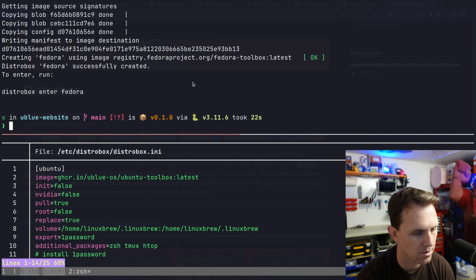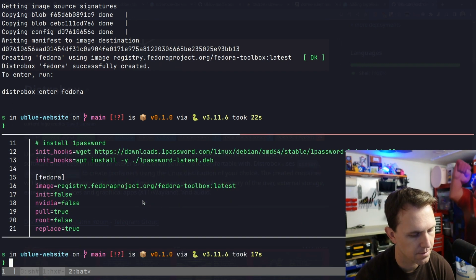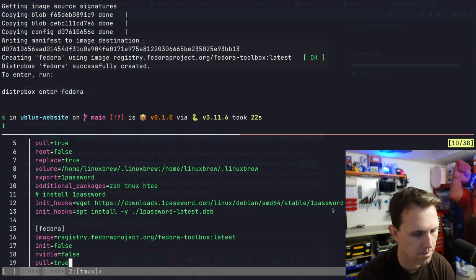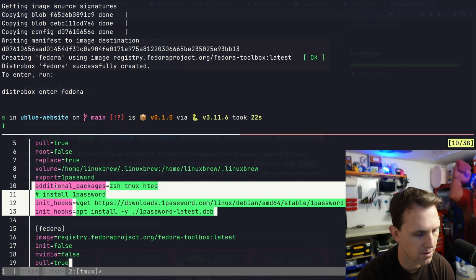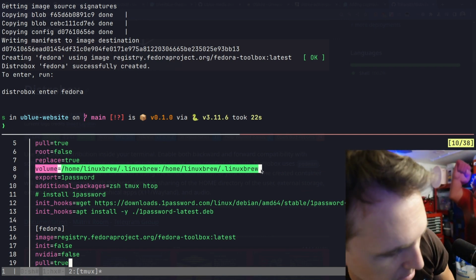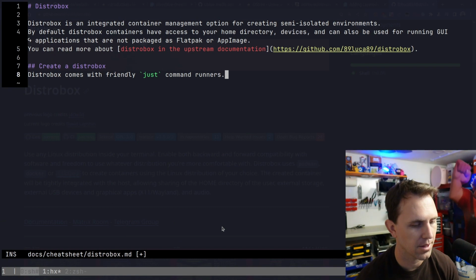Etsy, DistroBox, DistroBox. I didn't layer that on. Is that a symlink? No. They just... This is definitely my config. Where's this coming from? Oh, see, and there's that volume that I need. Because I need that homebrew volume. But I packaged 1Password. Okay. I don't know why that's working that way.